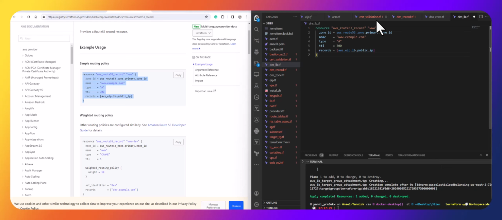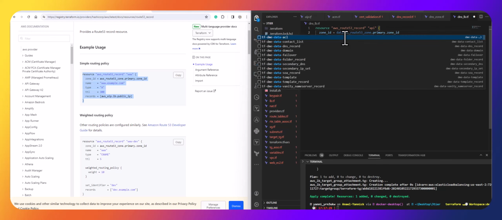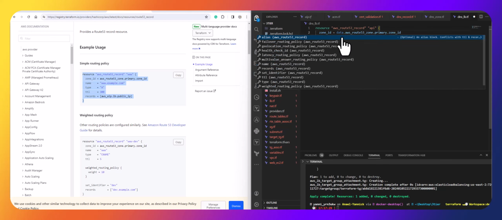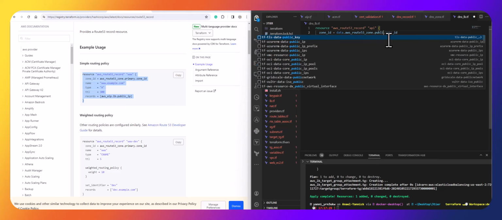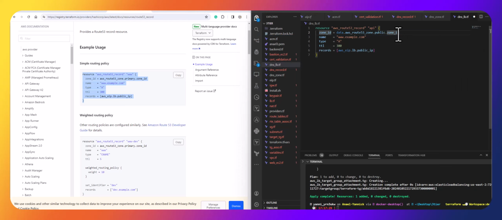I'm going to copy this and I'm going to call it API. And the zone is going to come from the data source. I have the zone over here, it's going to be public. So the zone ID is going to be data.aws, and it's going to be public. That is the name of our public zone.